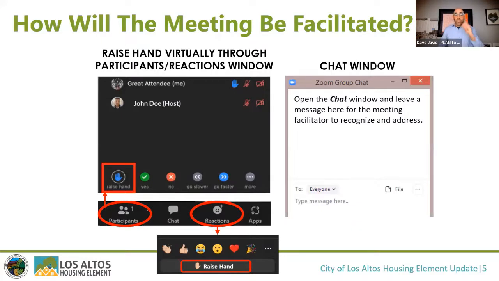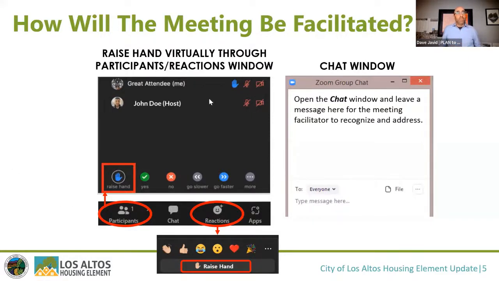So as I mentioned before, the chat window is open. Feel free, as we're going through the presentation, to give us any comments through chat, and we will have a pause after the main chunk of the presentation to field some of those questions and comments before we roll into small groups. And then we're going to have a larger discussion with you all on the main topics that were discussed, and then come back together.